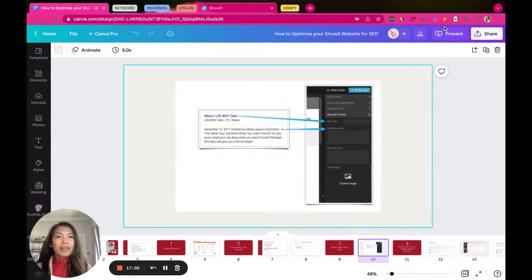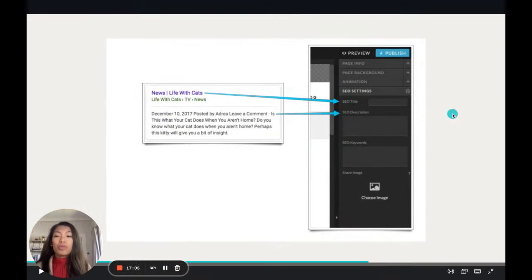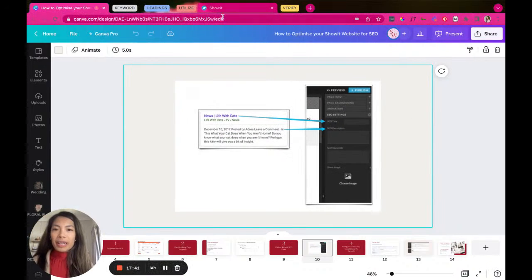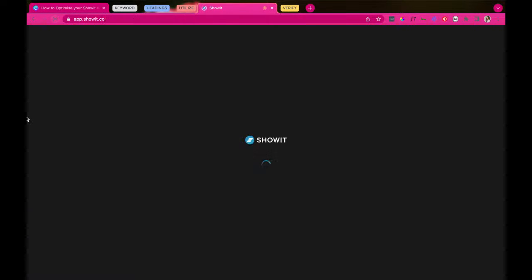And to give you a background, I'm just going to show you this one. The reason why you want to set it up on your website builder is this is what shows on Google search. So if you don't set it in here, Google or search engines automatically pull up data from your website page or not. So if you want to optimize whatever Google is showing to the people who are searching for you, then you want to add it over here. So I'm going to show you quickly on the Showit backend.